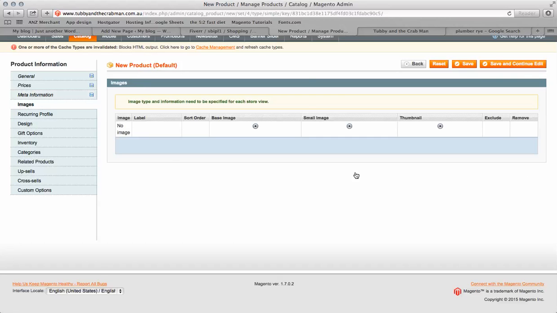The next thing we need to do is put in an image. And we click on image, and in a moment there'll be a little browse button will pop up here. For some reason it always takes a little bit of time. And let us wait. There it is, the browse button. Click browse, and you can get this from your computer. So just choose an image from your computer.